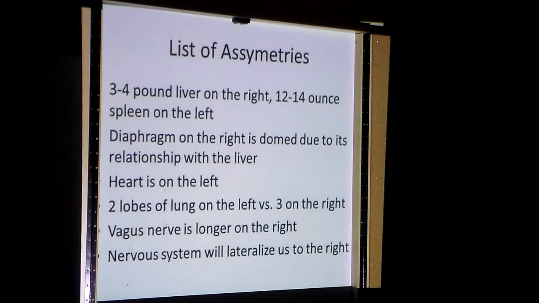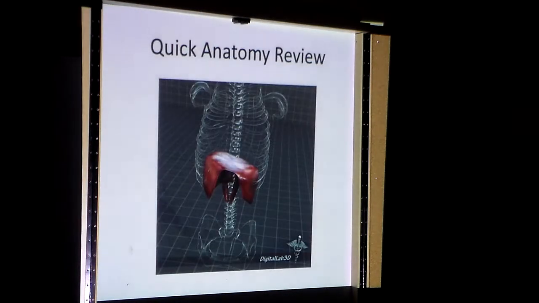Your vagus nerve is going to be a little bit longer on one side, and your nervous system will tend to push you to the right. These are all good things. It's just when we tend to be sedentary, it can cause pain and dysfunction. And a lot of times when people are like this, they'll be stuck in these patterns for a long time before they even start to hurt. So it's not the end of the world when you see these things. It's just when they're starting to have symptoms, we want to go after it and correct it.